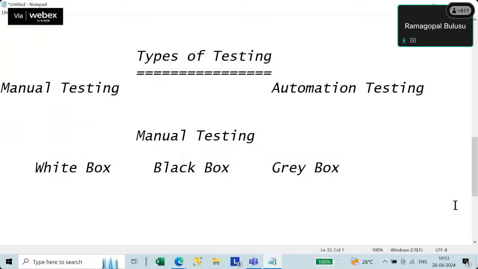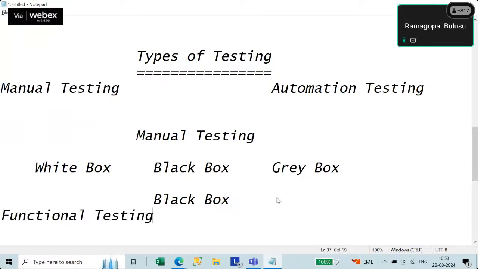Now, when you take black box testing, you are having functional testing and non-functional testing.